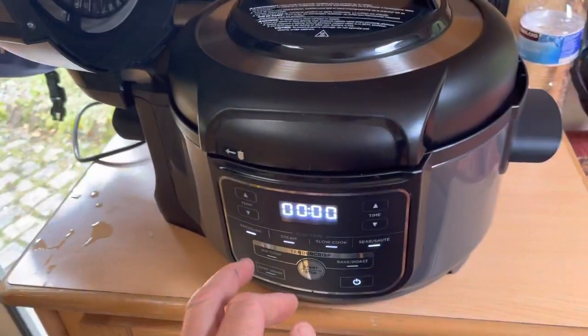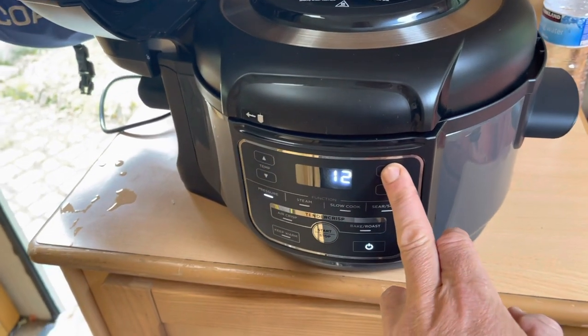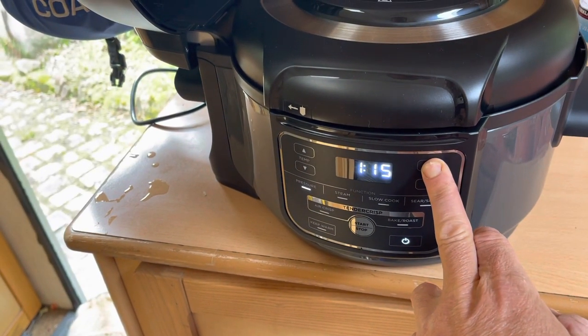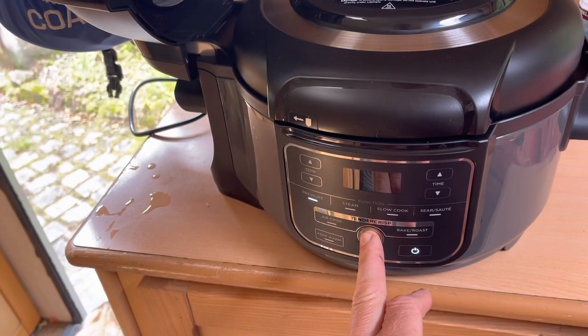There's Alfie. Pressure to high, 2 minutes. And okay, fingers crossed.